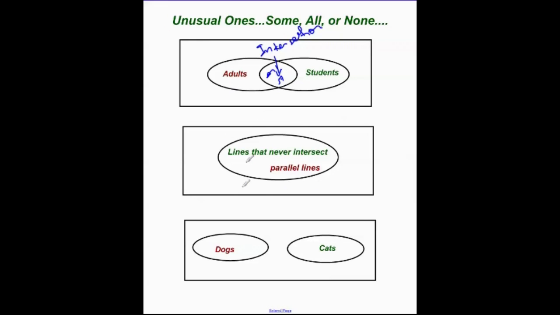This one is a biconditional. You don't see anything intersecting. It is all together. It's basically the union and intersection are the same thing. All parallel lines. It is a parallel line if and only if the lines never intersect. That's how you read the biconditional. And here we have a never. Never. Even though my cat wants to be a dog, it's not going to ever be a dog. No dogs or cats. No cats or dogs.